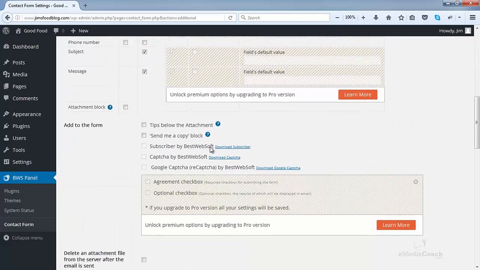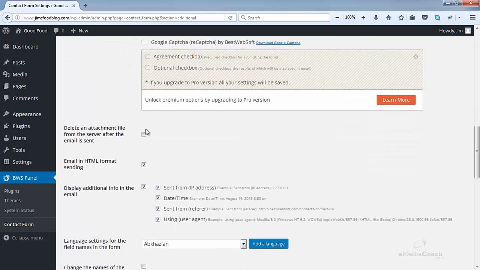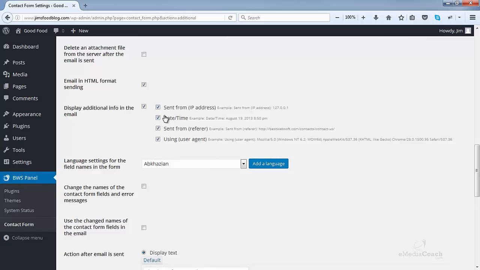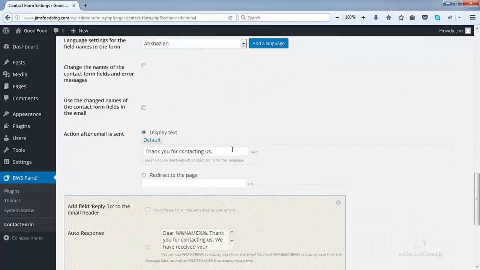Go down and let me just check this. You can click on this button if you want to give the user the option to send themselves a copy of the form that they submit. Leave all this as default. You can change the text that is displayed when a user submits the form.